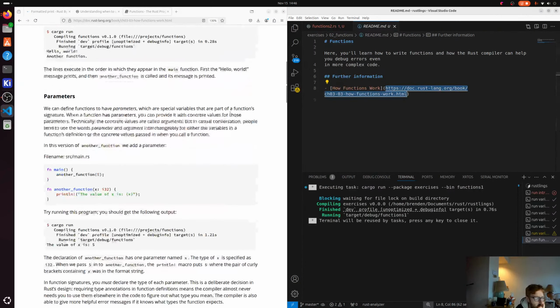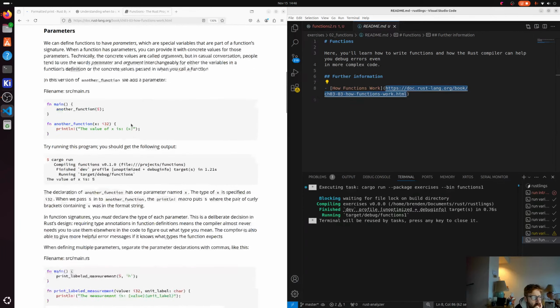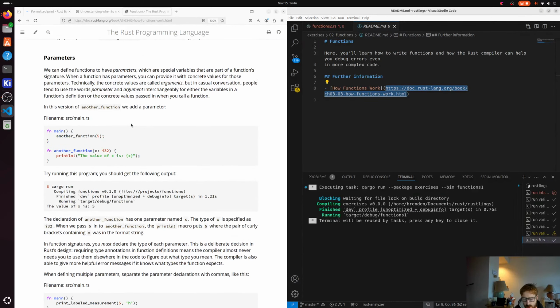Okay, so the question is parameters. We can define functions to have parameters, which are special variables that are part of function signatures. When a function has parameters, you can provide it with concrete values for the parameters. Technically, those are arguments, but people tend to use the words parameter and argument interchangeably.